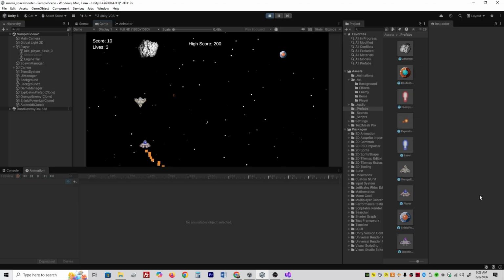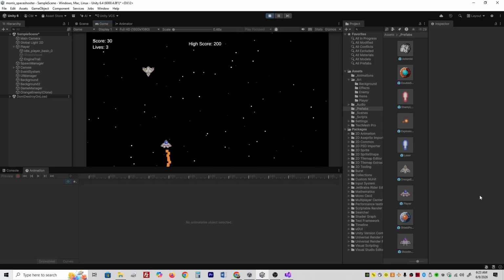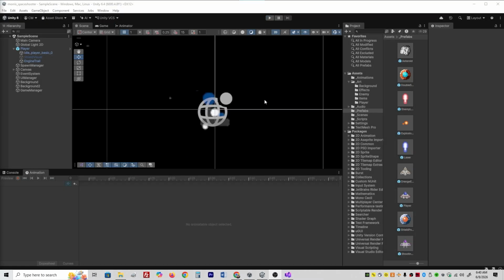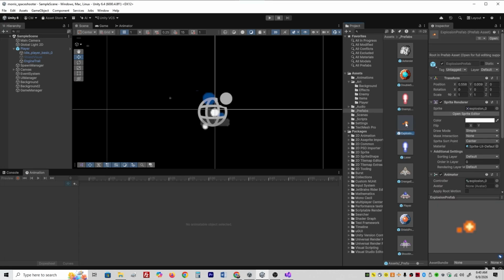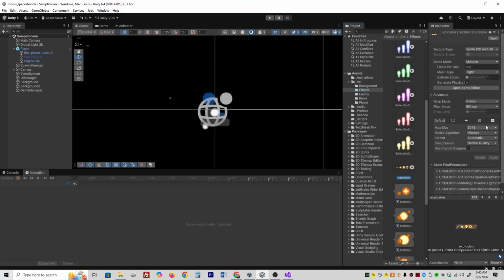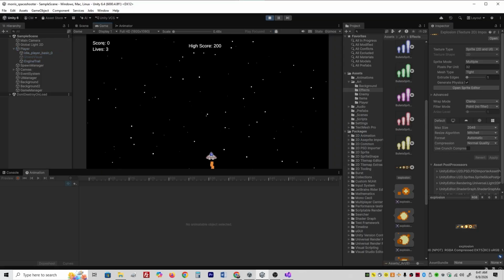And there's the explosion. And 3 seconds might be too long, so I'll probably have to adjust that. Alright, before we end this video, just a few things that I noticed. One is this explosion is really small, so let's go to our FX folder and down to our explosions. We're going to do our normal thing: type in 32 pixels per unit, change our filter mode to point, and press apply. That should increase the size of our explosion.